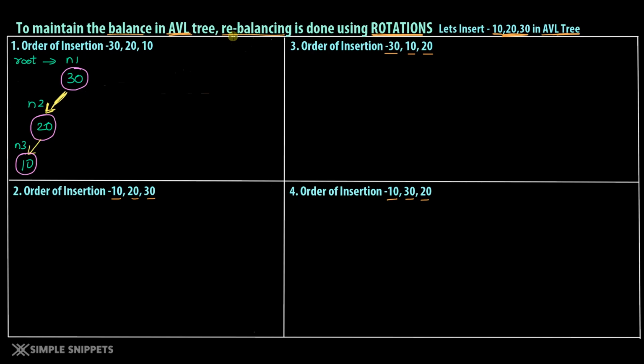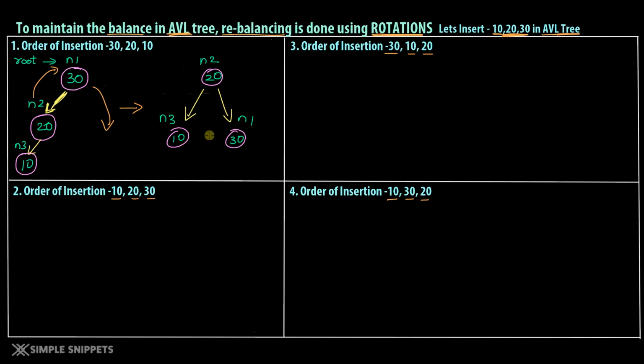And as I mentioned, we are doing rebalancing and we are going to do some rotations. So this is where we will rotate or we will change the orientation of this binary search tree in such a way that you will do a right rotation over here. Okay, so what do I mean by right rotation? So let's say if you take this node N2 at the place of N1, and if you bring this N1 down and make N2 as the new root, the structure would look something like this, right?